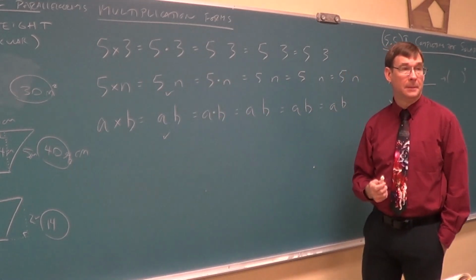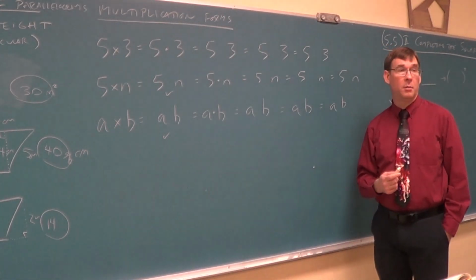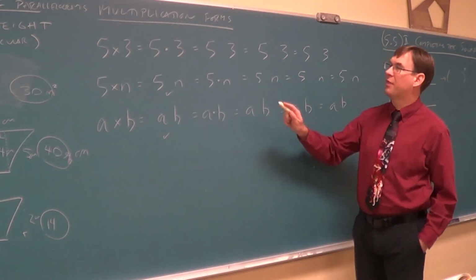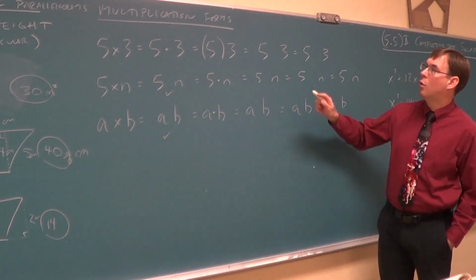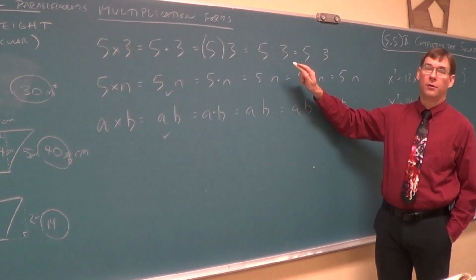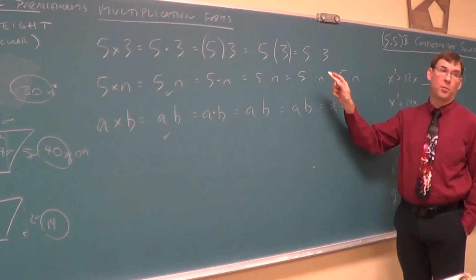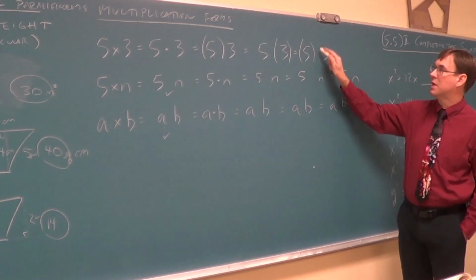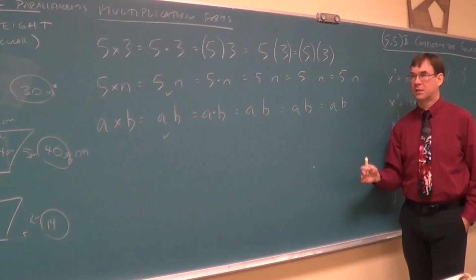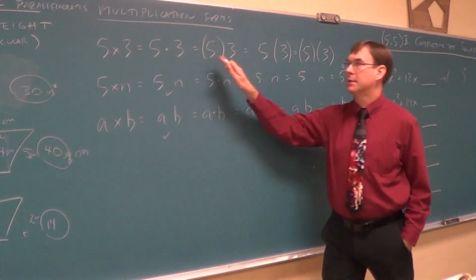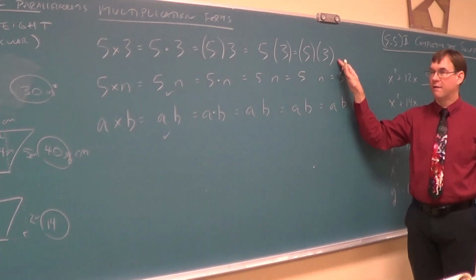The other choice, you could put of. The word of sometimes works. That isn't something we're going to do, but that's a good idea. And the other choice is parentheses. I can do parentheses just around the 5 with no other symbols, or just around the 3, or if I want to do a little more writing, around both. If you see parentheses with no other symbols, that's going to mean, starting today, that's a multiply problem. That's 5 different ways that we could write that all mean 5 times 3, we want to get 15.